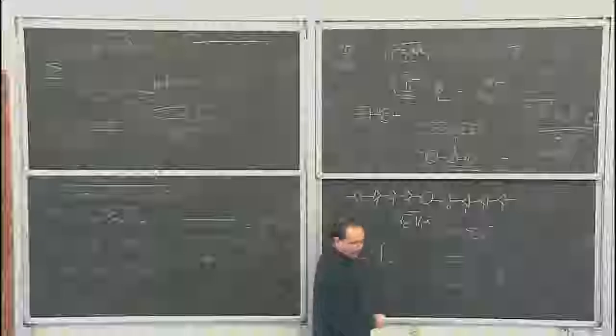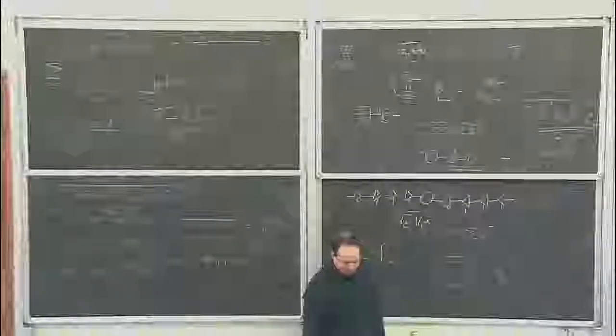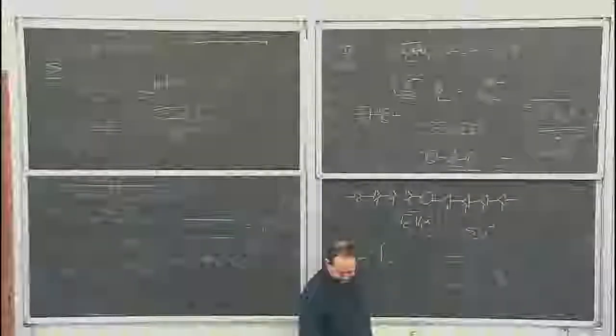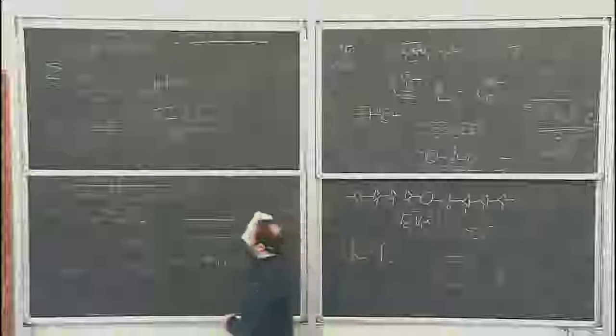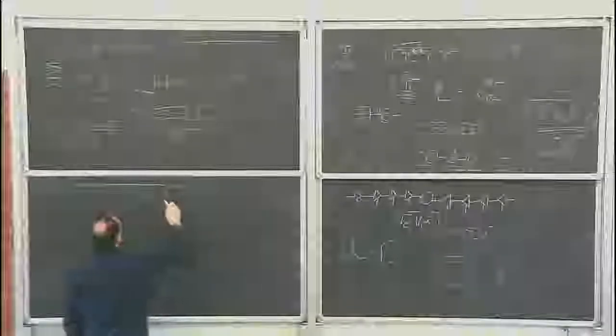Okay, so one thing that this picture immediately gives you is the fact that all expectation values are decaying exponentially, that the correlation length of your system is actually finite. Okay, so why is this? Let's, for example, calculate the correlation function. So I have this MPS here, and I would like to calculate the correlation function between basically some operator here and some operator there.